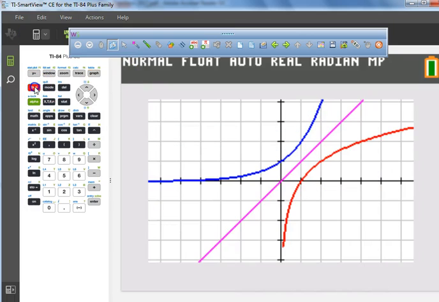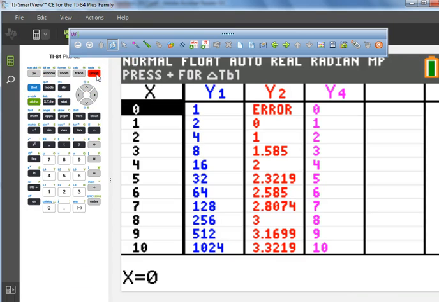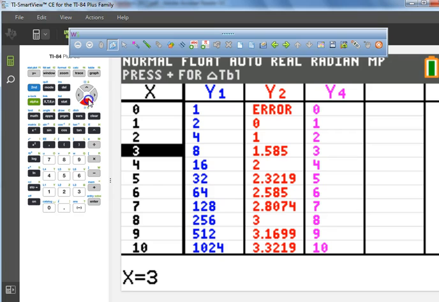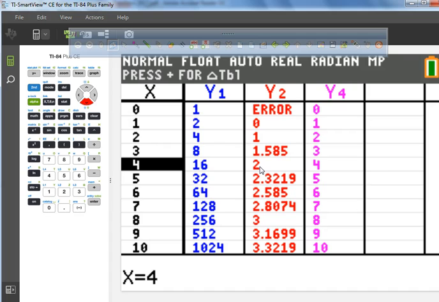All right, we're going to look at a table. All right, so right here, if I have a 2 and I get a 4, in the blue, 2, 4, scroll down. If I plug in a 4, what happens in the red equation? It becomes a 2. Interesting. Wait a second. They are inverses of each other. Can you guys see how they're inverses of each other?